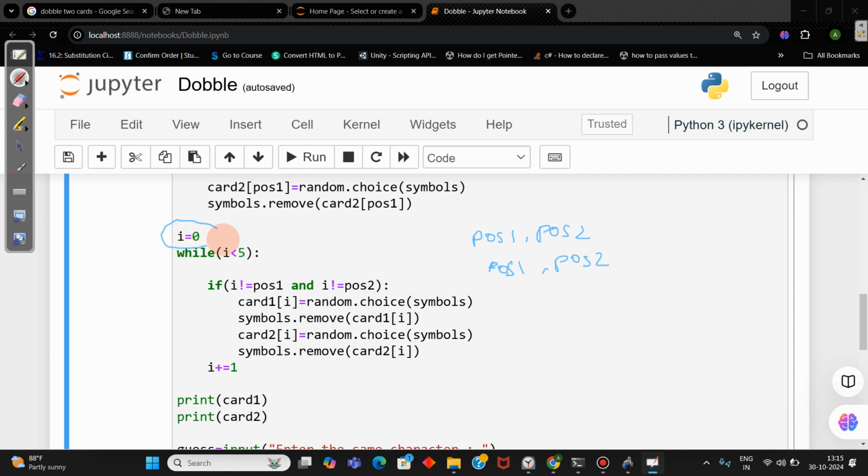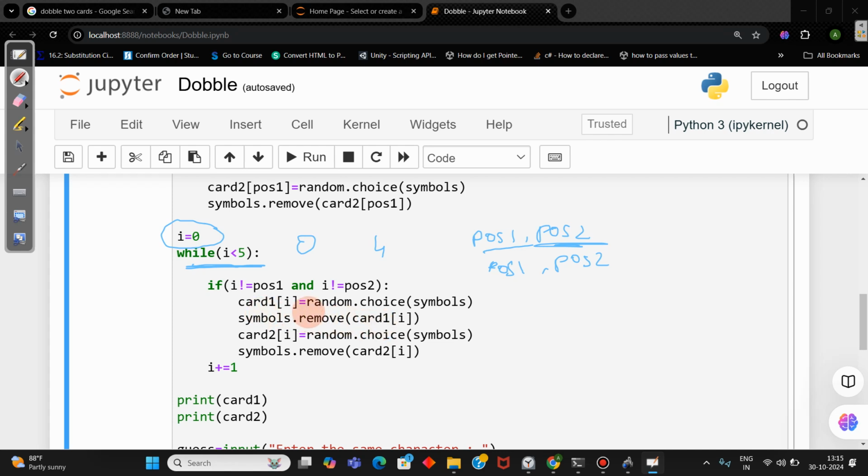So we will initialize our index with 0 and repeat this procedure till 5, because both the cards' indexes are from 0 to 4. Okay, as we have already filled position 1 and position 2 in both the cards, if your index is not position 1 and not position 2, then only we will have to fill it, right?